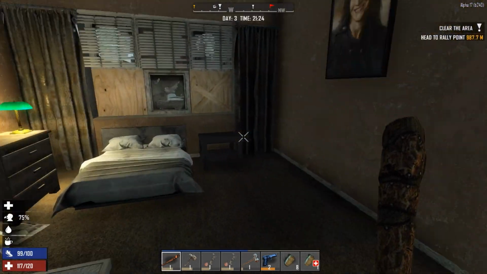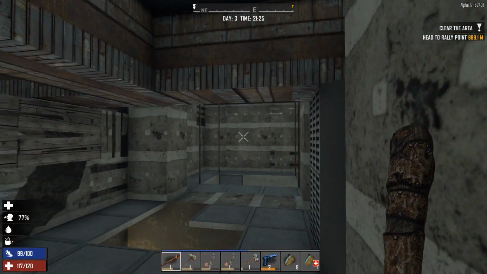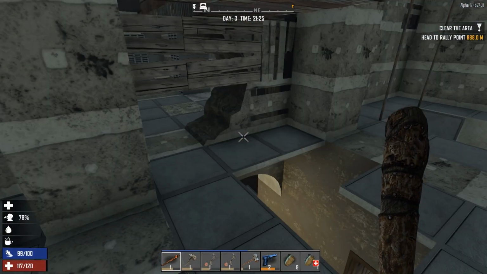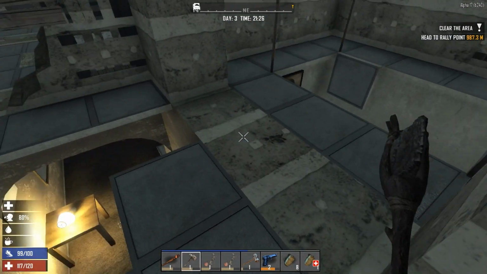I think we're all good there. And in this section right here, there's a ladder up here. Okay, here we go. So this is going to take us to the top. So I think this is where we just were. And this should take us to the next area. In here, so let's have a quick look through here.